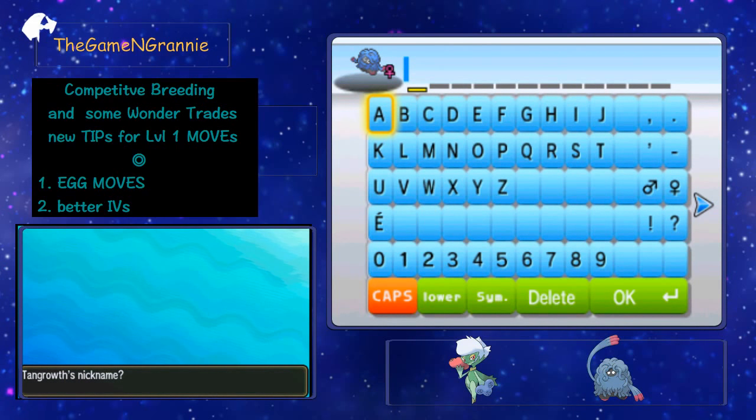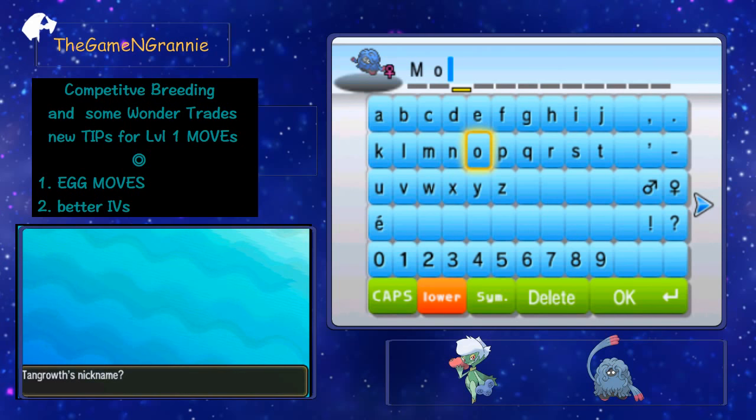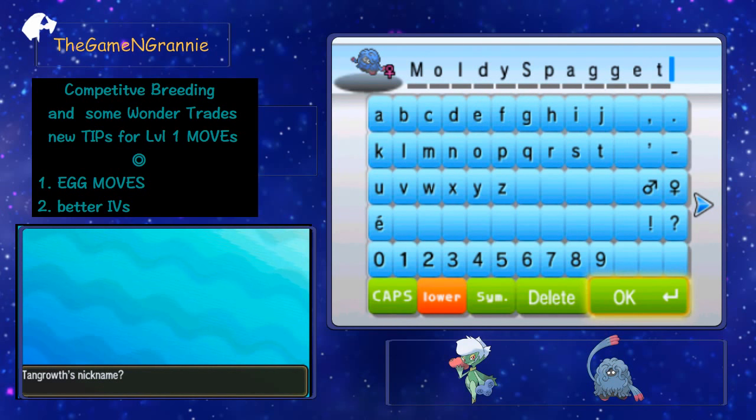So this is some kind of a grass poisony monster. It's like spaghetti. I think I'm gonna call it... This is a terrible name. This is just being so silly. I'm gonna call it Moldy Spaghetti. Moldy Spaghetti. That doesn't seem right, does it? But, you know.